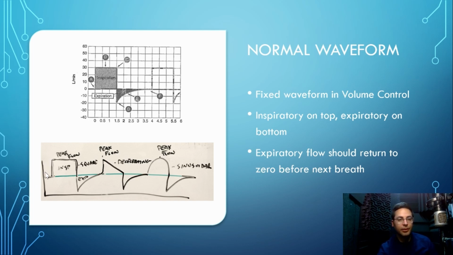On this graphic here, I've hand-drawn just some of the different inspiratory flow patterns that we'll see depending on the ventilator that we're using. As I said, this is our square inspiratory flow pattern. A decelerating waveform, we expect to see a rapid increase in flow, followed by decelerating flow before cycling occurs. And on ventilators that will allow us to emulate sinusoidal inspiratory flow patterns, you're going to see a gradual increase in flow until you reach peak flow, and then a gradual decrease in inspiratory flow until cycling occurs.